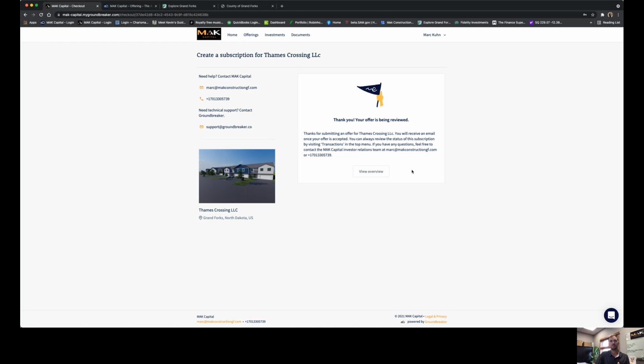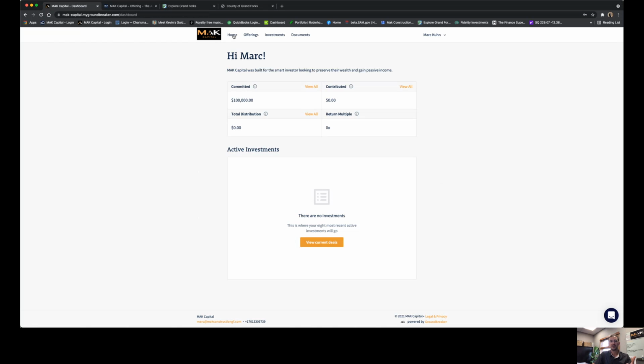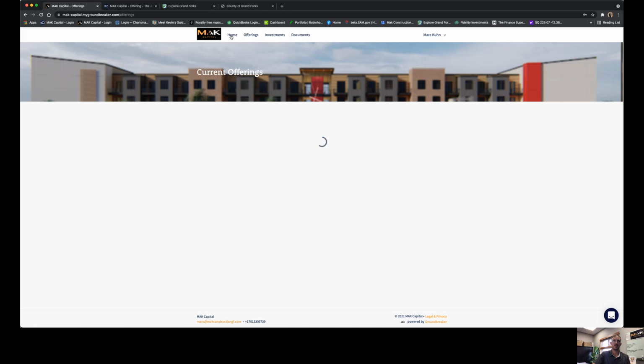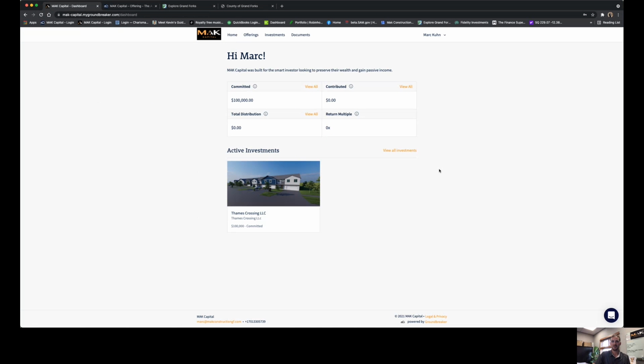So it's literally very hands-off. You're not sending money at that very minute. We'll take the money. Usually these contributions will come right at the end of the project, or right when the project's starting to begin. And that's when the capital will actually get transferred. And it'll actually be right through this investment portal.